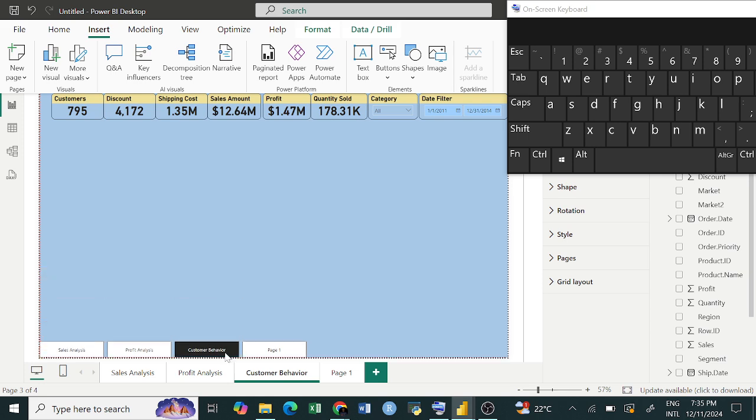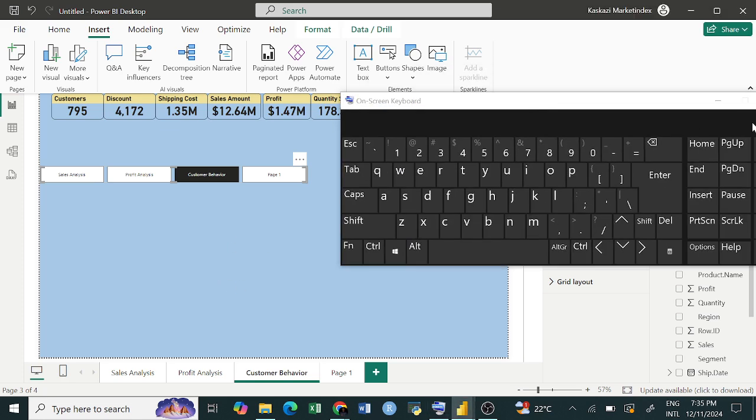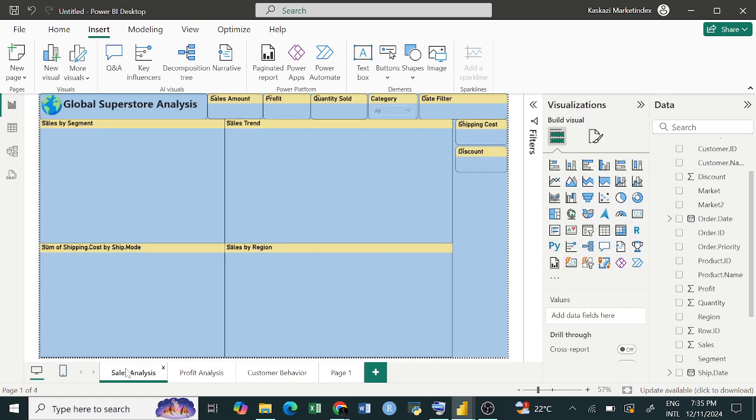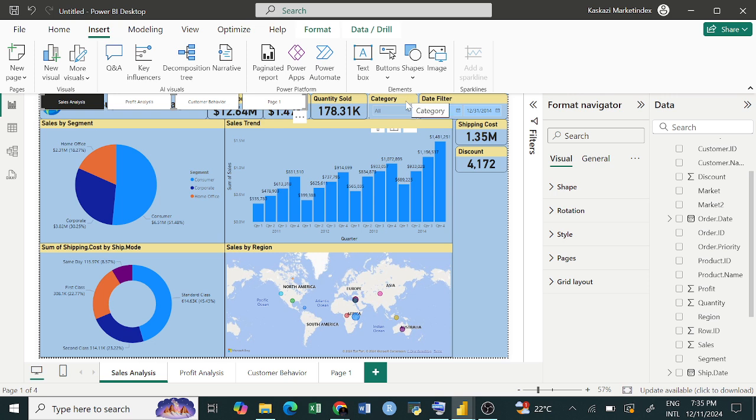Now let's edit it to view how we can arrange it. If I'm at sales analysis, I'm seeing it here because probably it's covering whatever I have here. So I can select on it and then go to general.